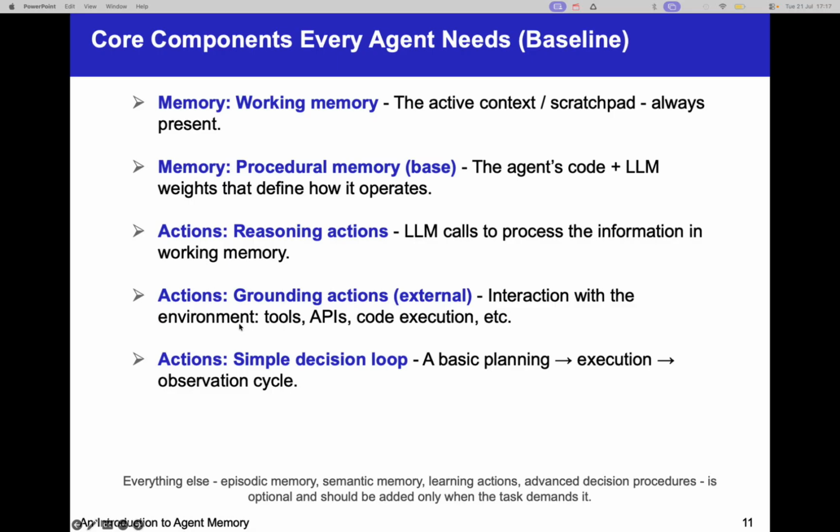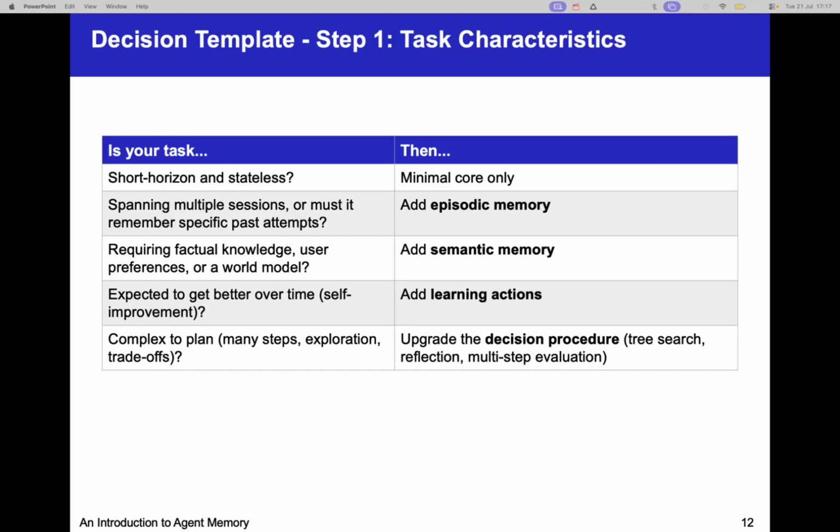Now, there are other components besides memory that you need for an agent. Obviously, those are the reasoning actions, the grounding action like tool call usage, and the decision making. But that's all what the LLM does automatically for you, or your harness does for you. Your harness provides the tools and the access to the memory, and then the action is what your agent does with those tools. This is more like conceptually what is required for an agent to work.